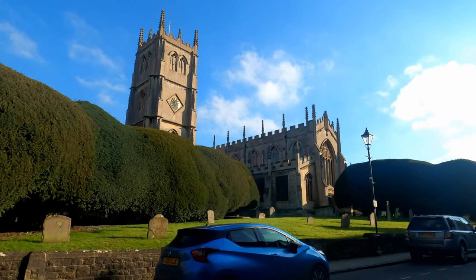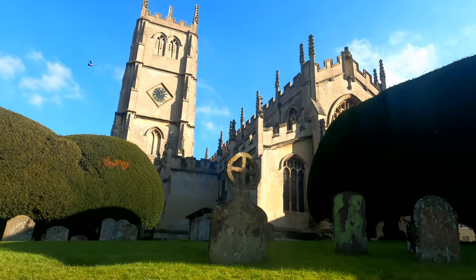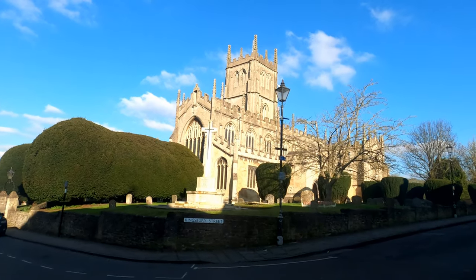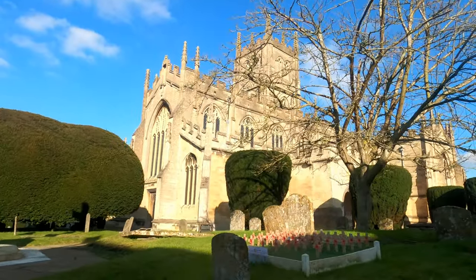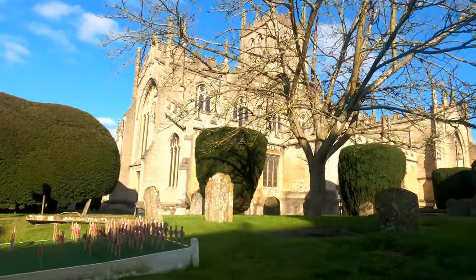Pretty impressive church actually. Wow, check that out. It's like a mini cathedral. Got a whole load of poppies there, I guess for the First or Second World War.